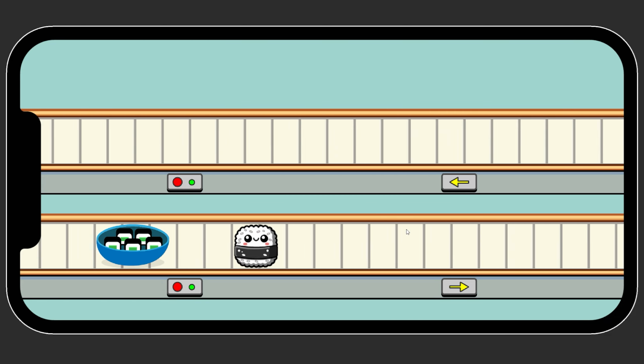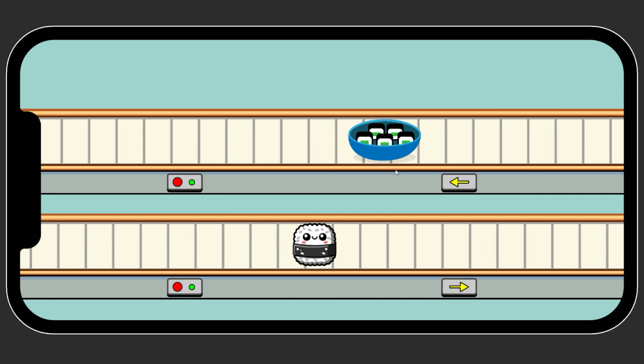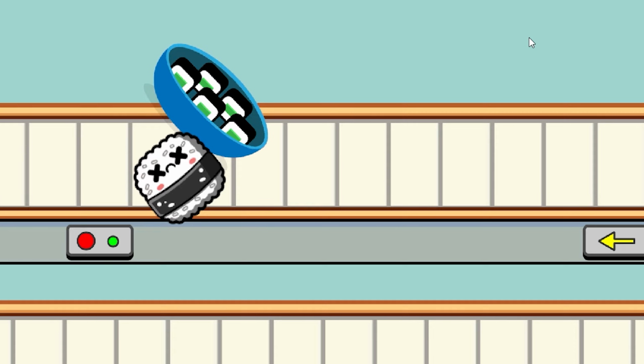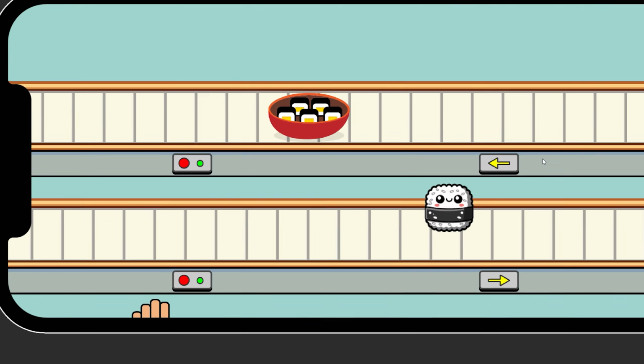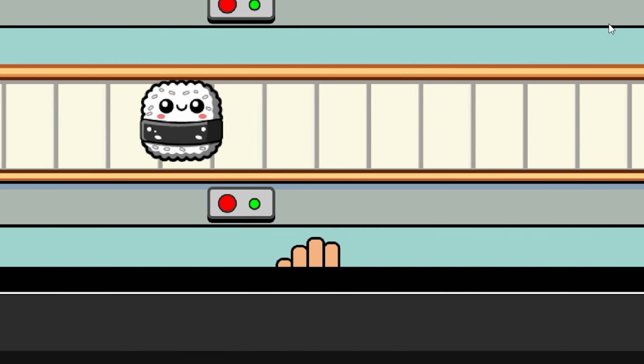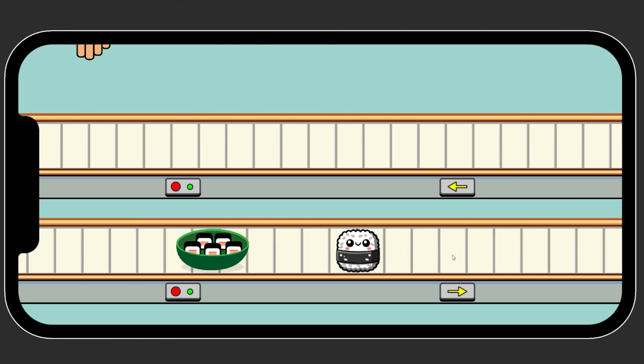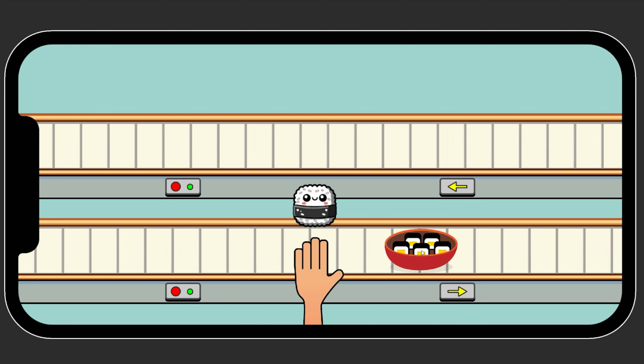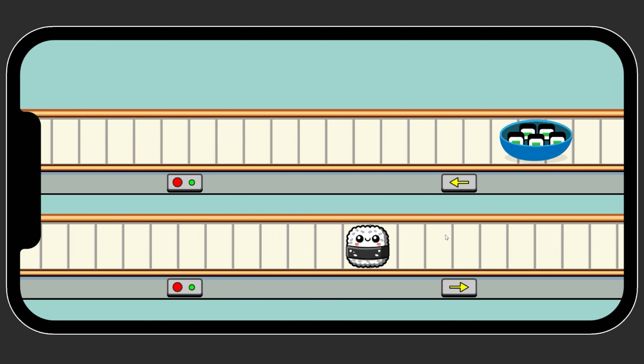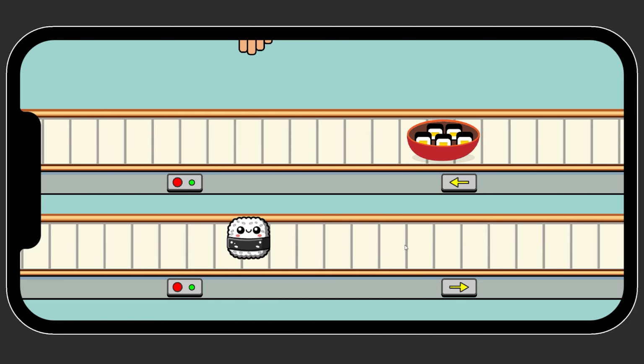If you collide with a bowl, the player dies and switches to this cute dead sprite, and the whole game will slow down until it stops. The second danger mechanic I added was hands trying to catch you. They will first show a flashing warning sign and then suddenly move towards the belt. If they hit you, you get taken off screen and die. It's pretty cool, but also a very deadly mechanic.